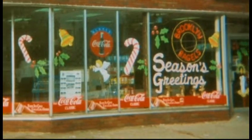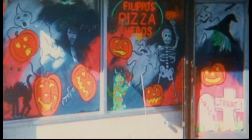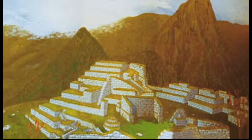Now, Bobby, you do windows also. Yeah, for a living, I do a lot of Christmas and holiday windows for different shops. I do a few downtown Patterson. I do Filippo's Pizzeria on Washington Street. Yeah, and for those who go to Filippo's regularly, this is Bob. He does the artwork on the windows for Filippo's, and he does a great job. But I've done indoor murals for different restaurants and things like that. It's a lot of fun.